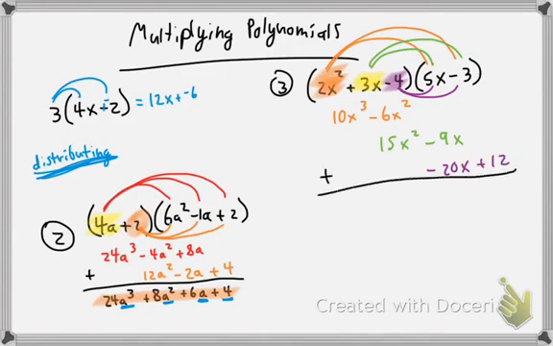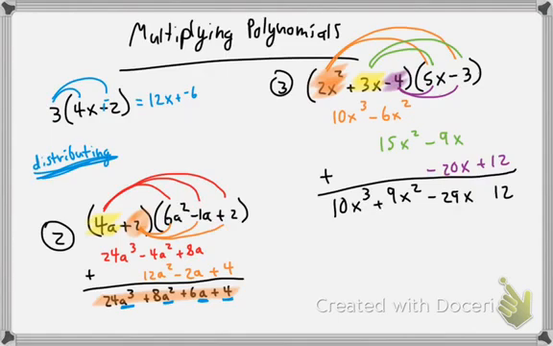You need to combine all of the like terms together. So I see a positive 12 as a constant. That's the only one. Look how nicely set up this is. Now I got my negative 9x and negative 20x right next to each other. I got my negative 6x squared and a 15x squared. Nice. Then I just got my 10x cubed. That's a good looking answer. Good organization.